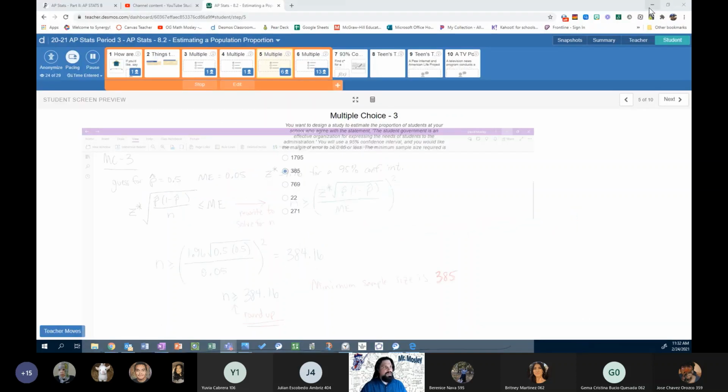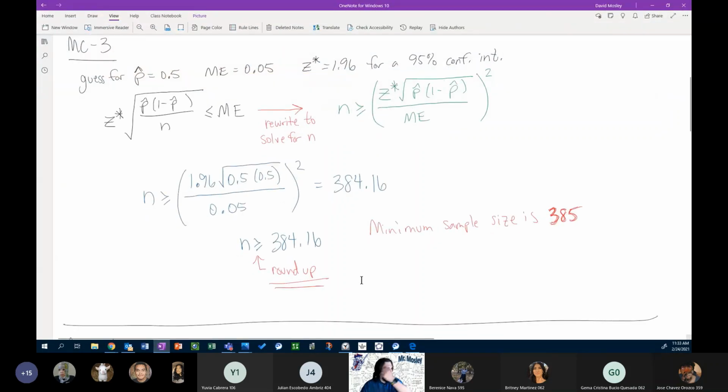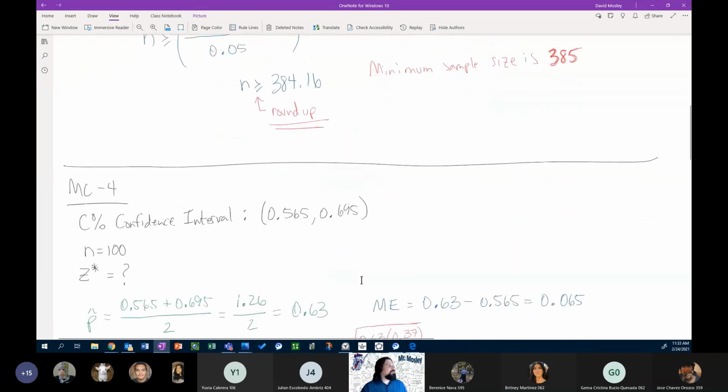So if we look at question number 4, what's the value of C? What is the percentage of confidence that I have for my interval here? In this scenario, the closest one is 82. Now this one involves a little bit more legwork, although on both of these questions, a majority of the students who answered got it correct. So that's very good for me to see. I also noticed a lot of you going back to screen 2 to look at the formulas, I assume. So that's excellent as well.